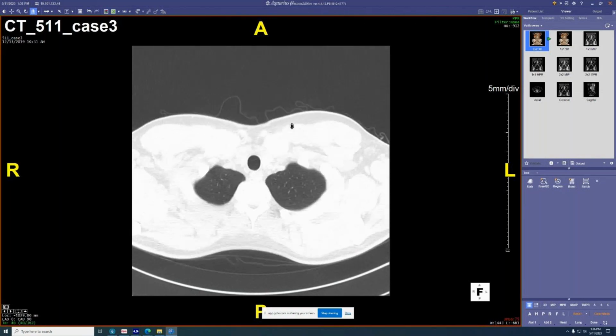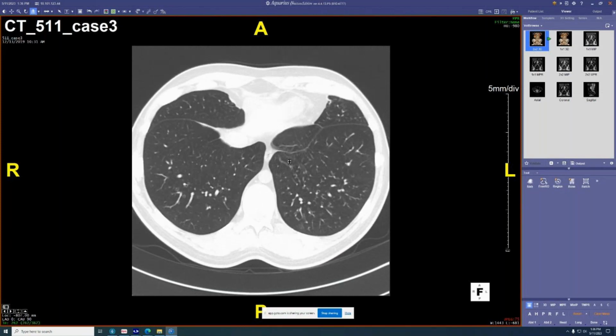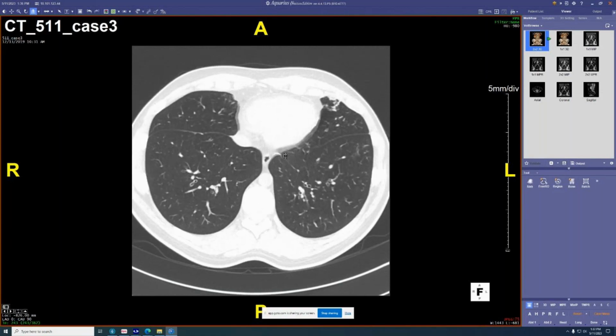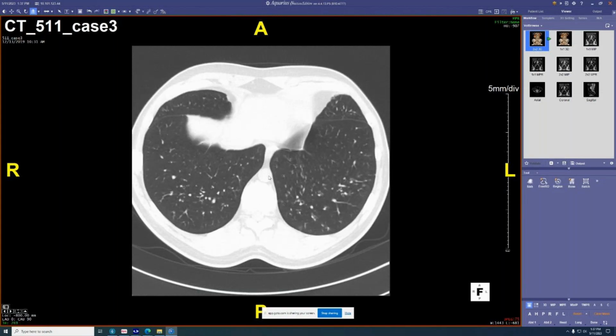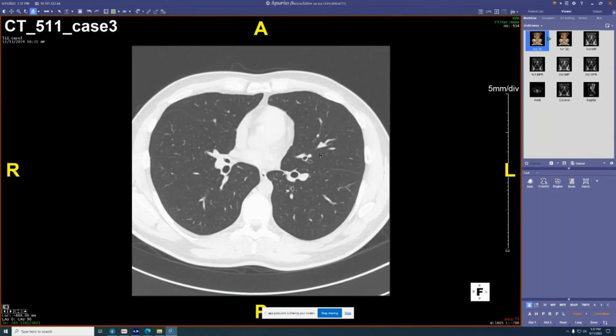This is one of these cases that you look at and you're like, it's tree-in-bud nodularity, which it is. And unfortunately, that's a lot of what we see here is tree-in-bud stuff. But this is just a cool diagnosis of why the patient has tree-in-bud nodularity. Usually it's often seen with effusions, which this patient doesn't have. This is a younger patient. Airway's a little big, but it's not really.